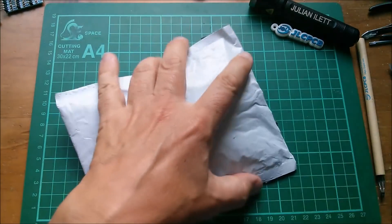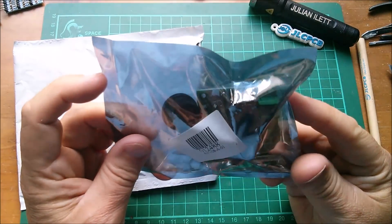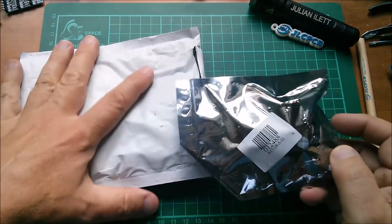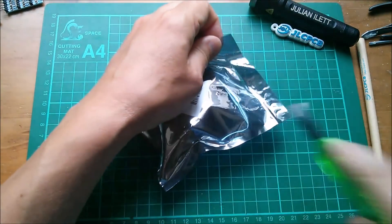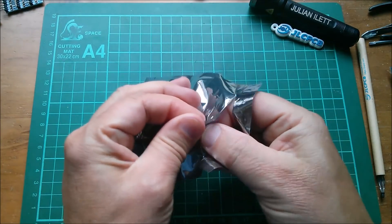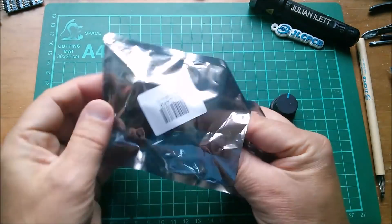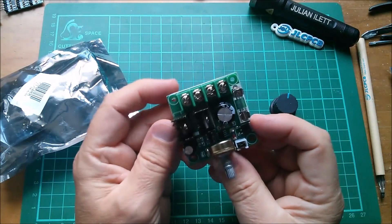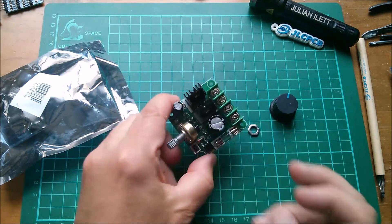Right, let's do one more because this one's got an interesting rattle to it. I have no memory of what this is. Oh yes — this is a PWM speed controller, an alternative to the one I'm using on my shed fan. I think this was a slightly higher power unit. What's rattling? Oh, it's just that nut. Yes, this is a pulse width modulation speed control — and oh, there's a fuse on it! Now is it 555-based? Let's have a closer look.